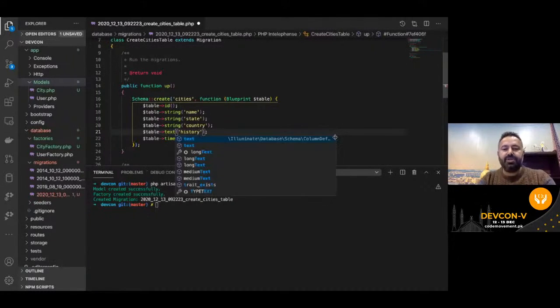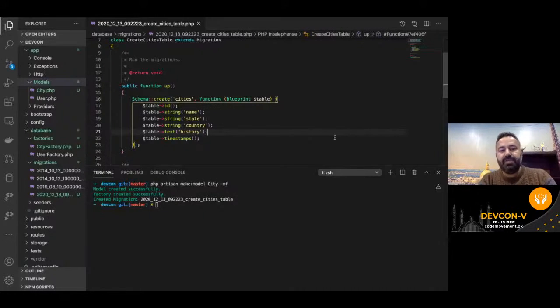Since this is going to be long, a string is a smaller field. If you need more text, like in this case where we are going to use a paragraph, this is going to need more text, so we're going to call it text, and we'll see once this is migrated how it looks. The next thing that we need to do is probably, I think it'll be good to use a string as well.